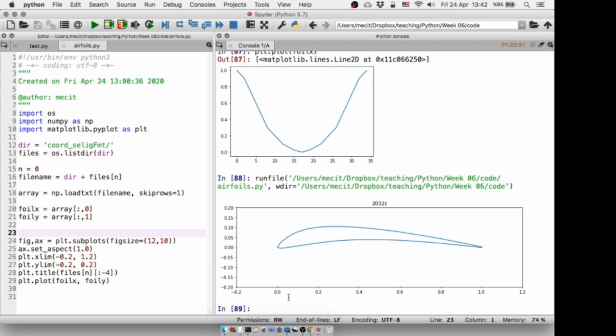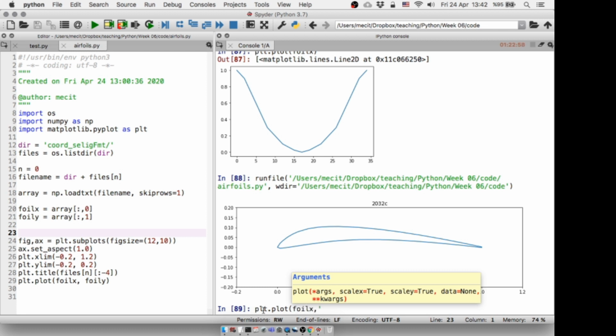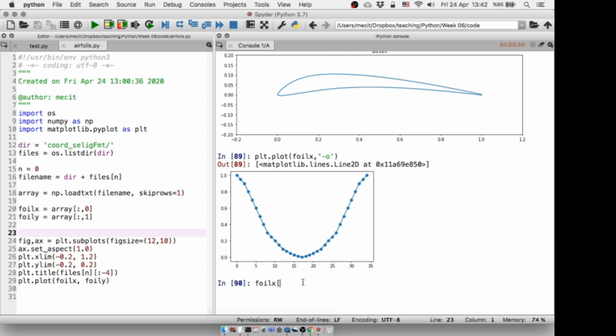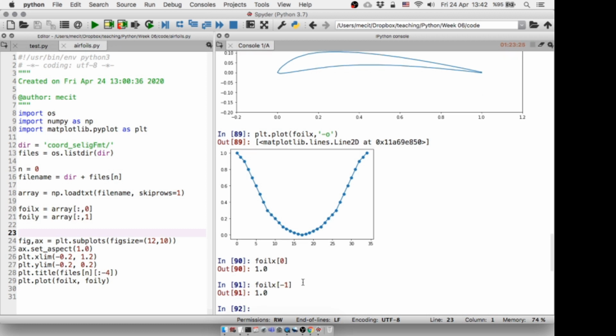Sorry, I forgot to plot foil X. I want to show you the X points. Okay, it's sampled more towards the leading edge. I can see it here, and it starts with 1 and ends with 1. How do I see that? Foil X: the first coordinate is 1 and the last coordinate is also 1.